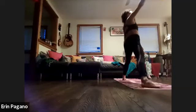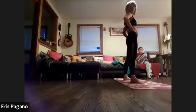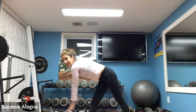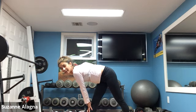Hands to hips, shorten your stance. Revolving triangle, Parivrtta Trikonasana. Pivot to the back. Left arm up. So you're facing the back of your mat, left arm up, right hand to right hip. Hinging forward, stop at tabletop. Let that hand fall, typically the shin, never the knee. You can use a water bottle or a block.